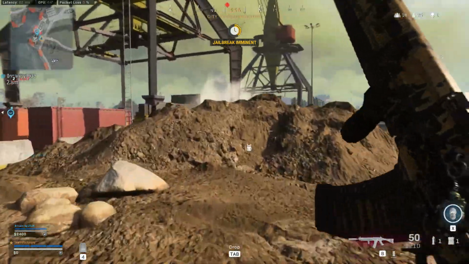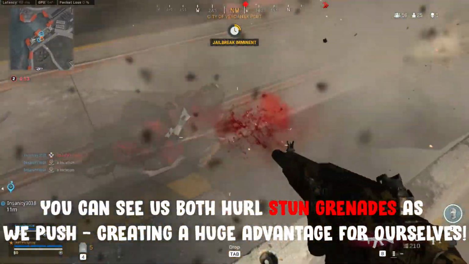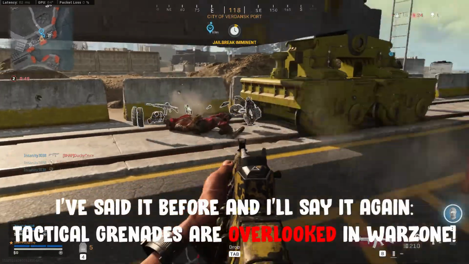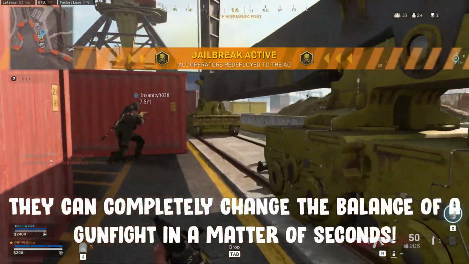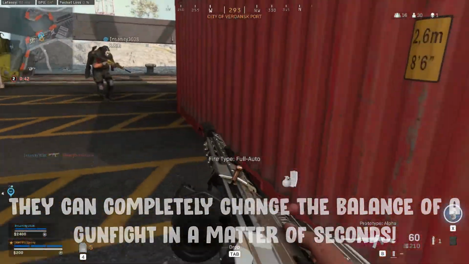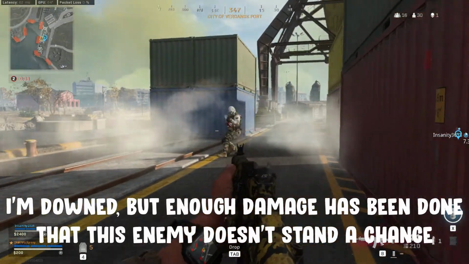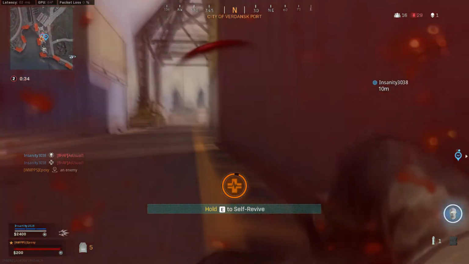Notice how our push sees us both hurl stun grenades in order to create a huge advantage for ourselves. I've said before and I'll say it again, tactical grenades are overlooked in Warzone. They can completely change the dynamics of a gunfight in a split second. Now I'm downed here, but enough damage has been dealt that the remaining enemy doesn't stand a chance. It gives my teammate enough time to finish the kill and wipe out this team.